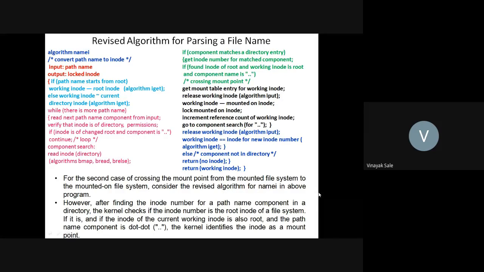The kernel checks if the inode number is the root inode of the file system. If it is, and the inode of the current working directory is also root and the path name component is dot dot, the kernel identifies the inode as a mount point.